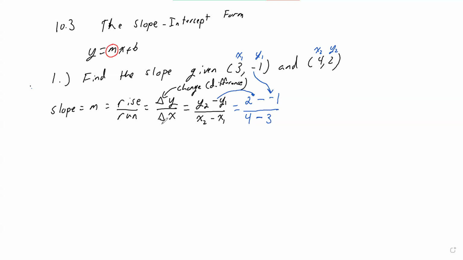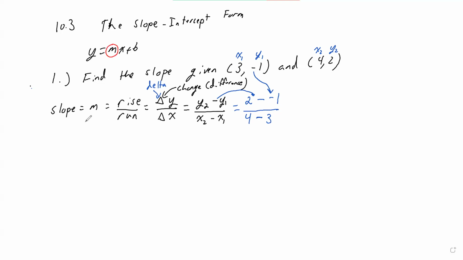It represents the change or the difference in y and x. So sometimes you'll see slope represented like this. I think the symbol is actually called delta, the Greek letter delta. You see it a lot in your science courses, but it just represents the change in something or the difference in something. So when I ask for the delta y, or the change in y, I'm basically asking you to subtract your y's and then subtract your x's.